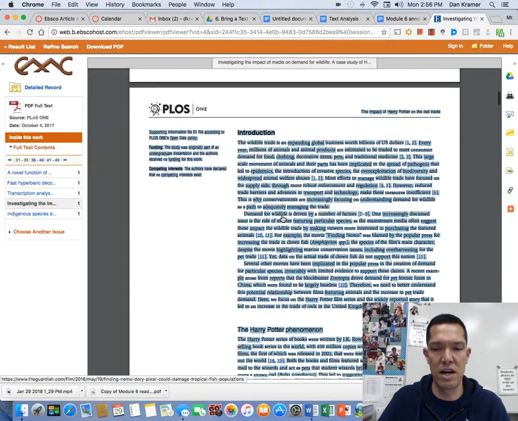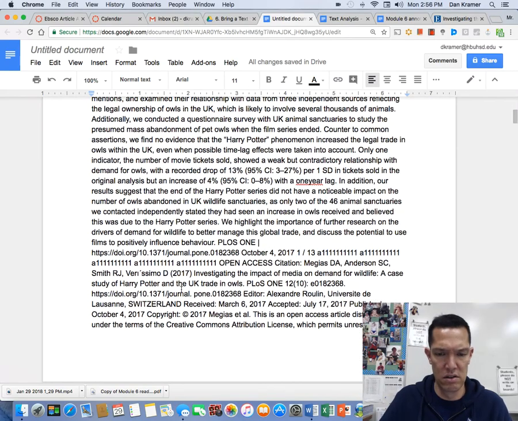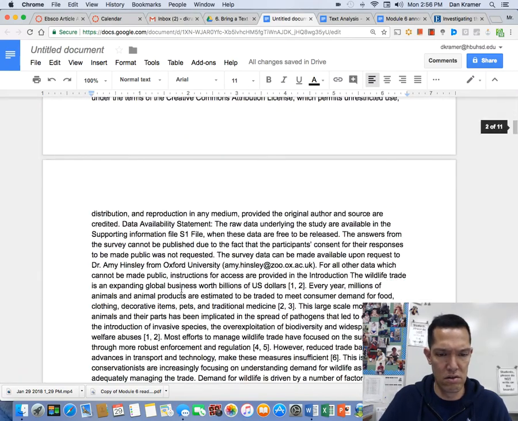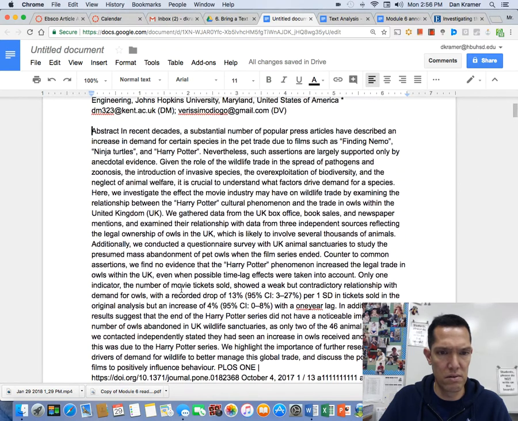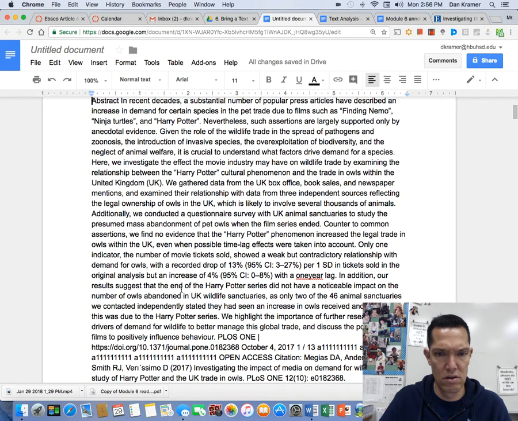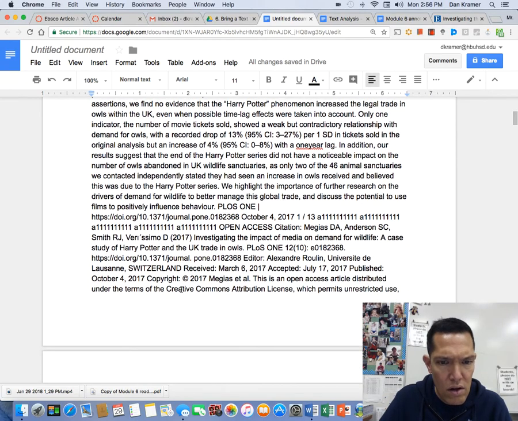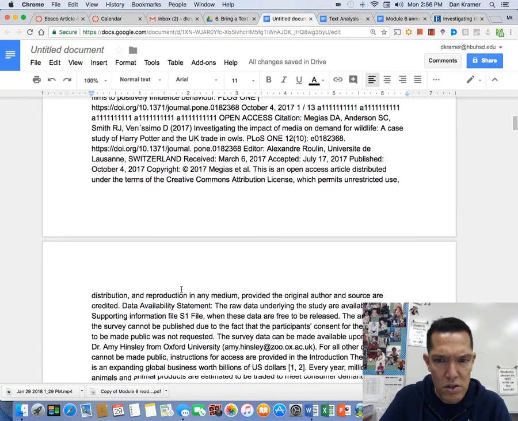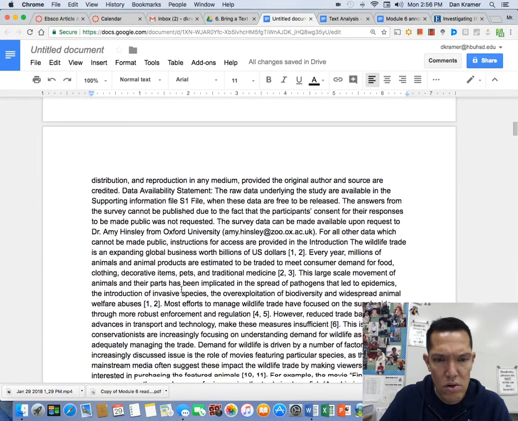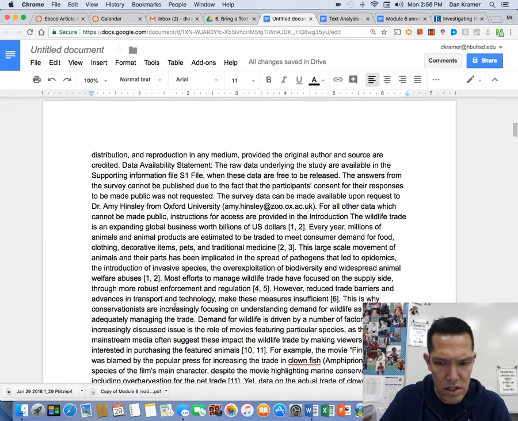So you've got the abstract, introduction, Harry Potter phenomenon. I'm not going to do this whole thing, but just so you get an idea. Where's the abstract? I think that goes on to page 2. Data availability statement.